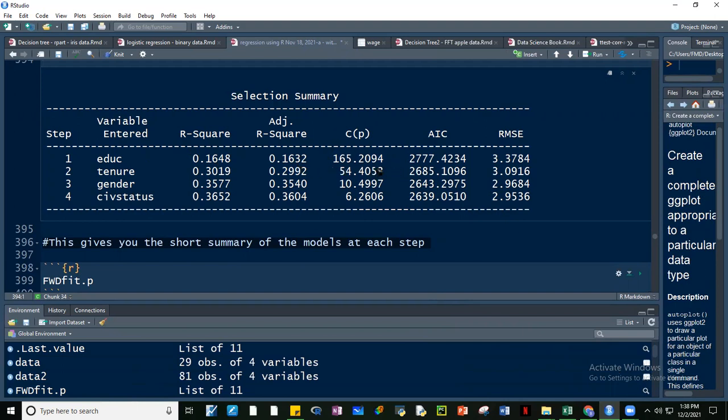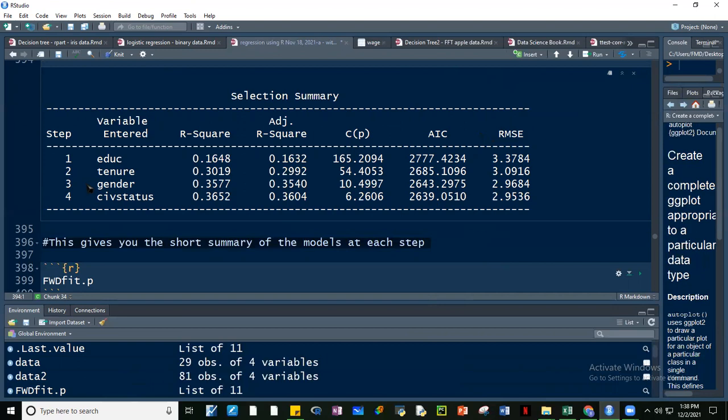Okay, and then we have this. What variable is this? C, it slipped my mind. Okay, later, this C will appear again. AIC, Akaike Information Criterion, and root mean square error. This is a measure of errors. So, of course, the lower the RMSE, the better. Like AIC, the lower the AIC, the better.